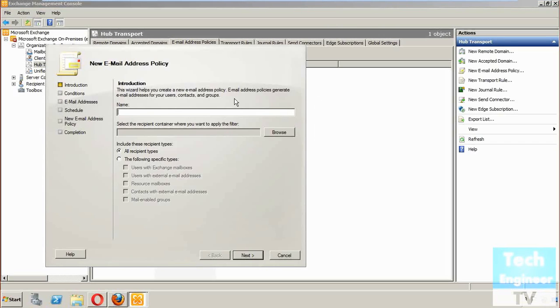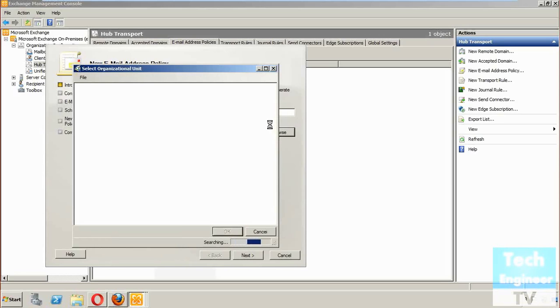When you click on it, the wizard opens. Now you need to add the name, whatever name of the policy you want to add. For example, I'm writing here, let me add test email 1. Now here I'm going to browse the organizational units.